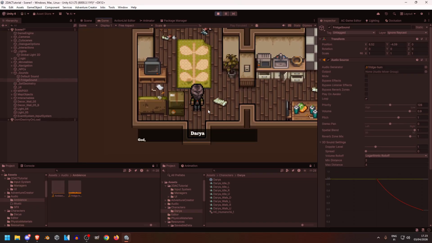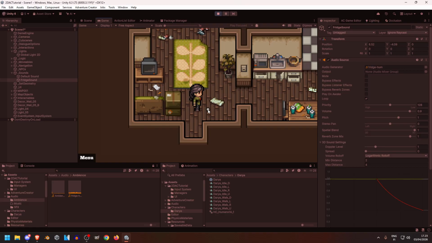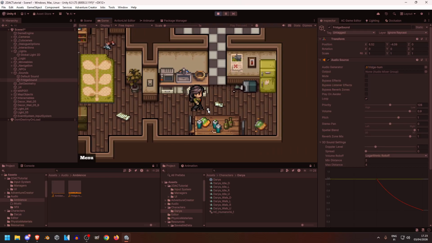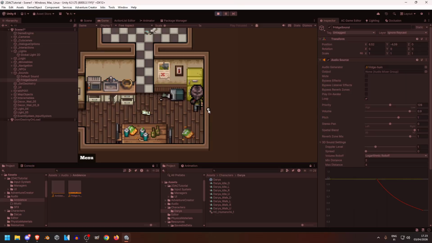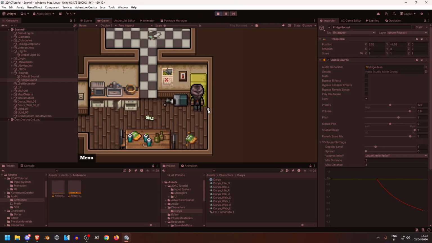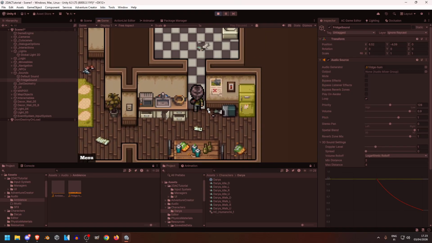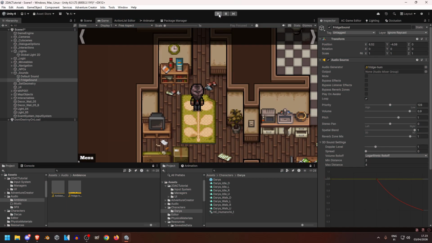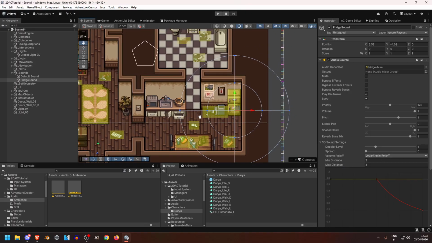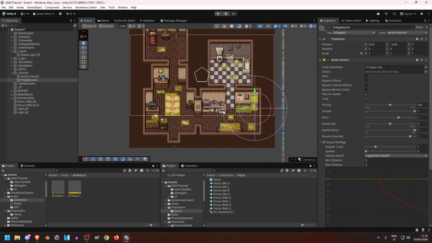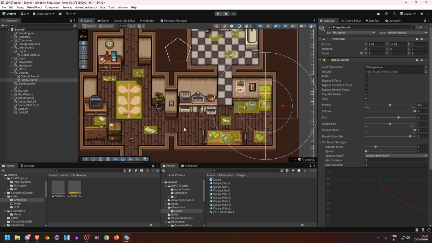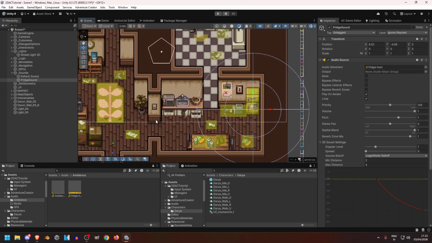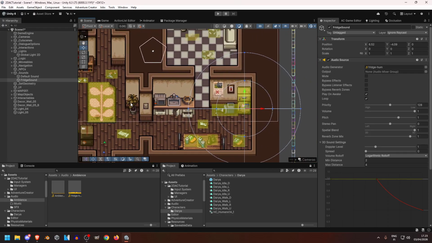I'm wearing headphones so I can hear it from the right side of my headphones, and then we go closer. It sounds better here. We need to modify these distances if you don't want this sound to be quite as far. We could also add a little trigger here that just quiets the sound when we get out of this room. That might be something that we do here.